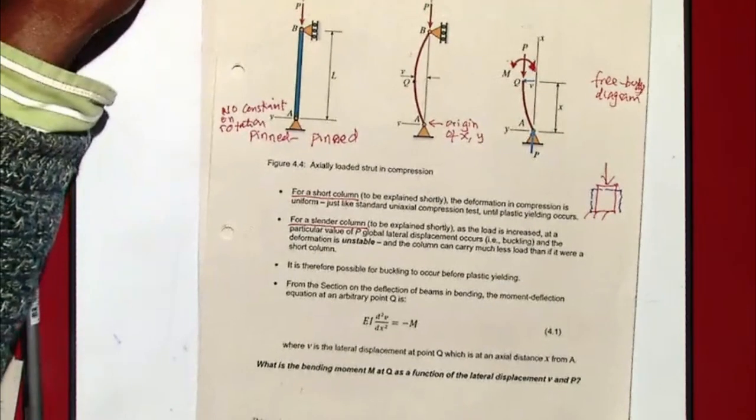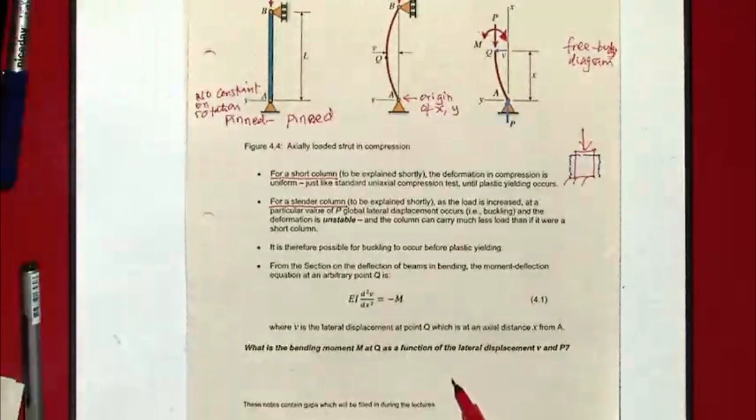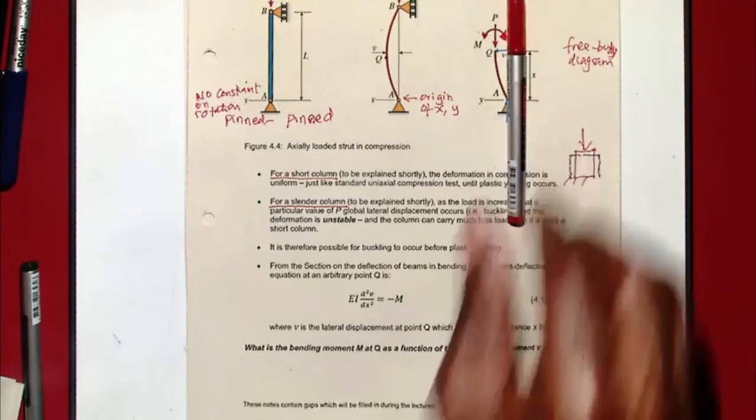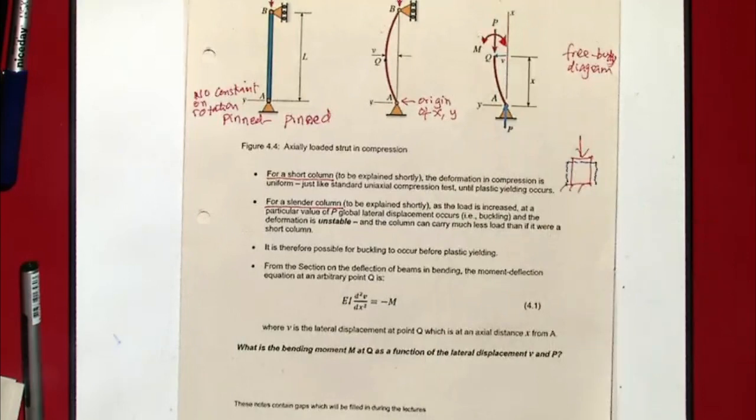So if we look at the magnitude of the bending moment, what is the moment of P about point Q? The P in blue, that is the line of action there, and we want to take moment about point Q. What should be that moment? How do you find moment? Zero? Okay. So what is the definition of moment?